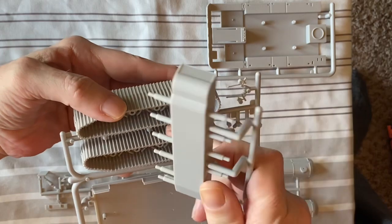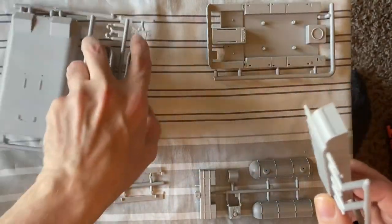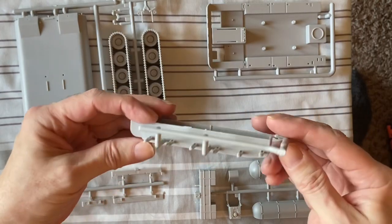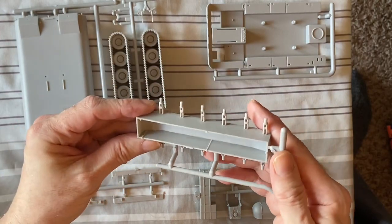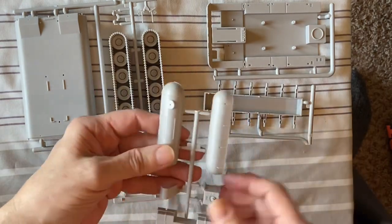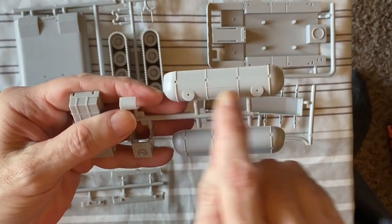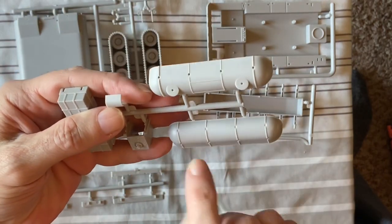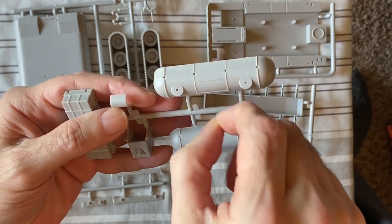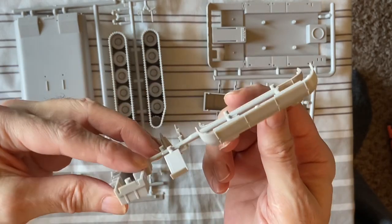So rather than these being glued underneath the chariot, they actually go onto these little extenders on the bottom part. So this is the bottom plate for it. And then you have the front with the headlights, which are also clear. You have the back, and they have little holes in them for those little orange, I guess, metal bumpers or whatever they're supposed to be.